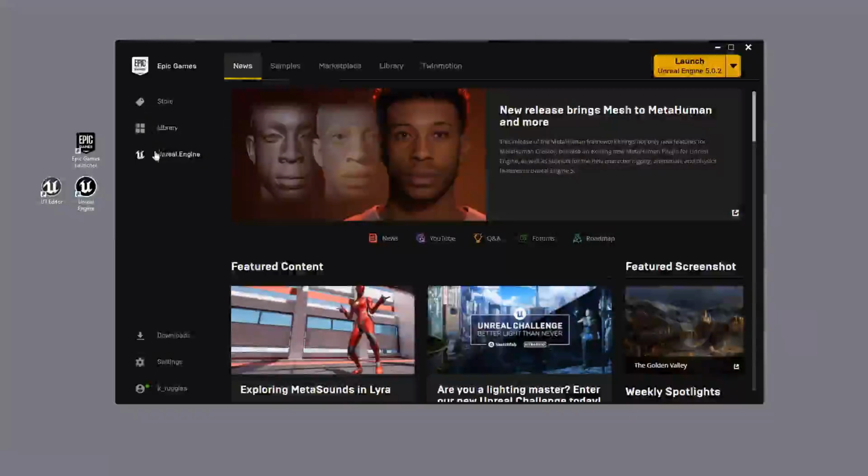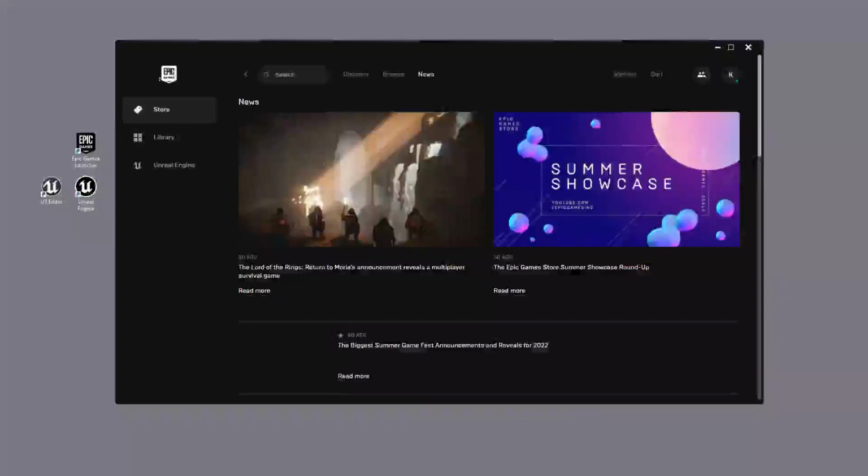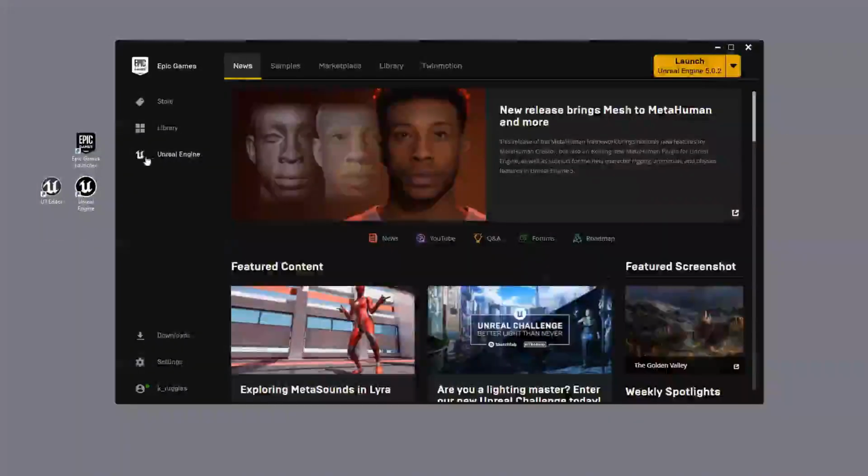You can see over here to the left side that I am looking at the Unreal Engine, but I can also look at my library or look at the store. So depending on your preferences for how you launch this, you might be looking at something a little bit different. And once you select what's over here on the side, you can also select these top buttons here. So I'm going to come back over to the Unreal Engine to make sure that I'm selected there, which is the default for my computer.